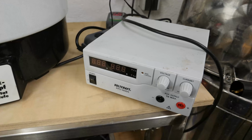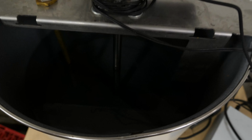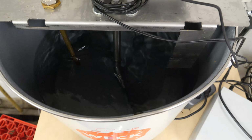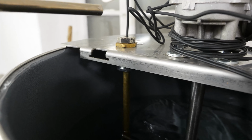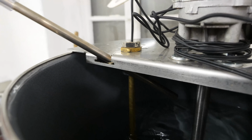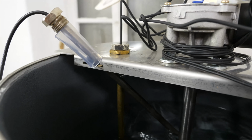As you can see, we have an agitator in place. It's important to turn on the stirring to keep a homogeneous temperature inside the mash tun. And for scientific reasons, we also installed a second temperature probe. This is just to allow us to record the temperature readings at a higher rate to evaluate them afterwards.